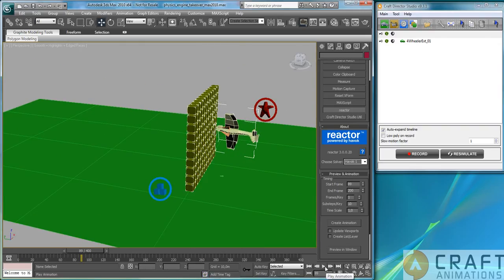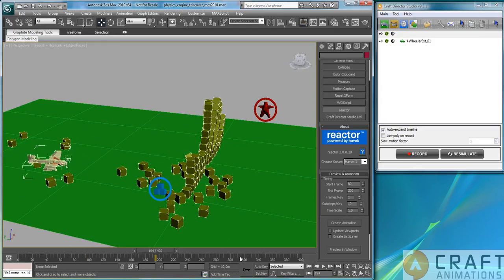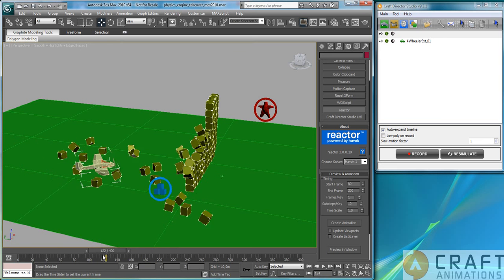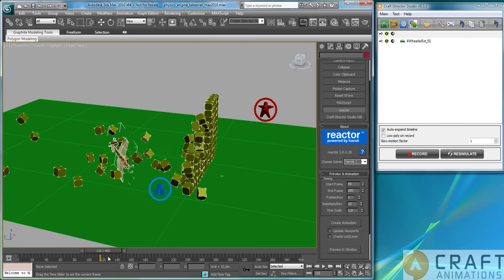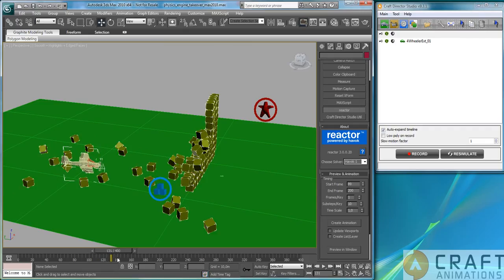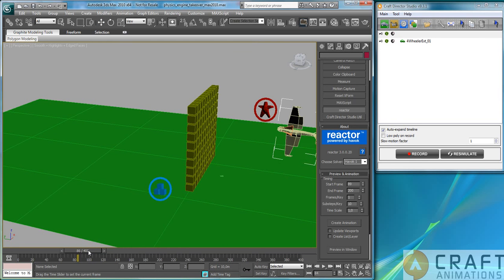Bang, it smashes into the wall and reacts with these bricks, slows down and falls to the ground. If this had been a cloth or something, you would have had a really nice situation, but that's all up to you.